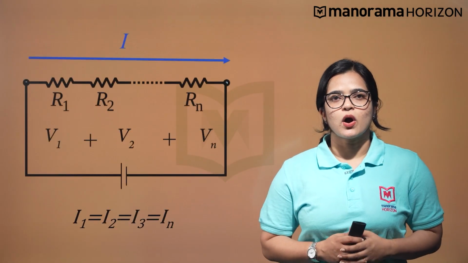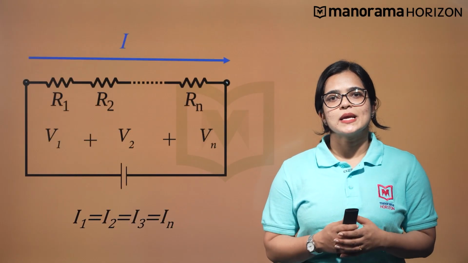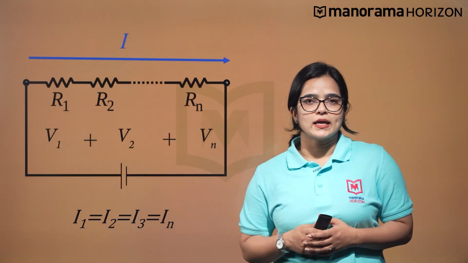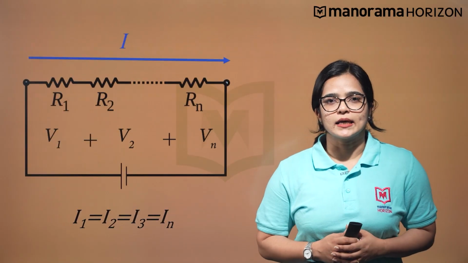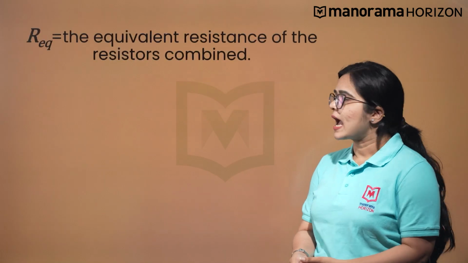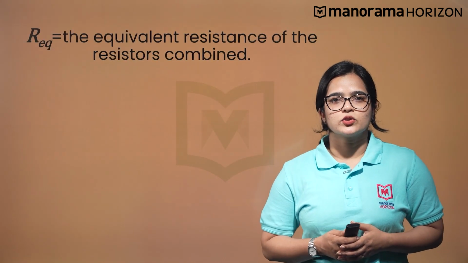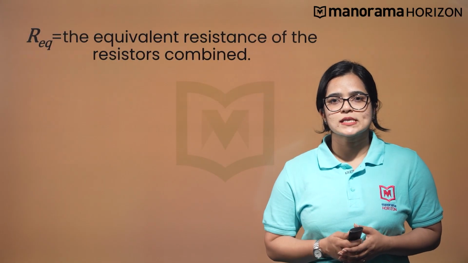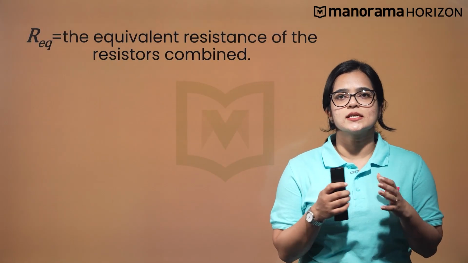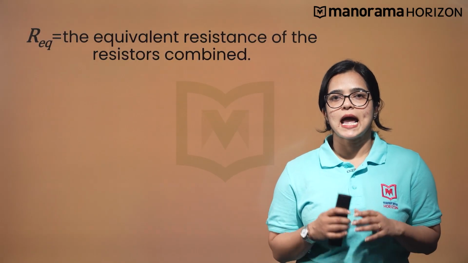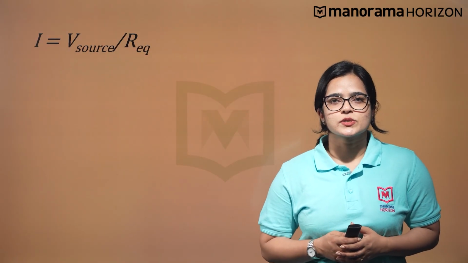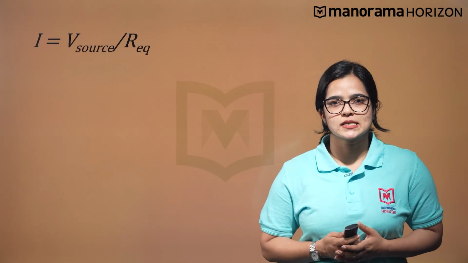In a series circuit, all currents are identical. This means that we can replace the currents I1, I2, etc. up to In with a single term, that is I. We can model the equivalent resistance of the arrangement as a resistor R equivalent through which a current I is flowing. The potential drop across Req is the same as the total potential drop across the n number of resistors. Putting it all together and cancelling out the like terms, we get the formula for equivalent resistance of a series circuit.